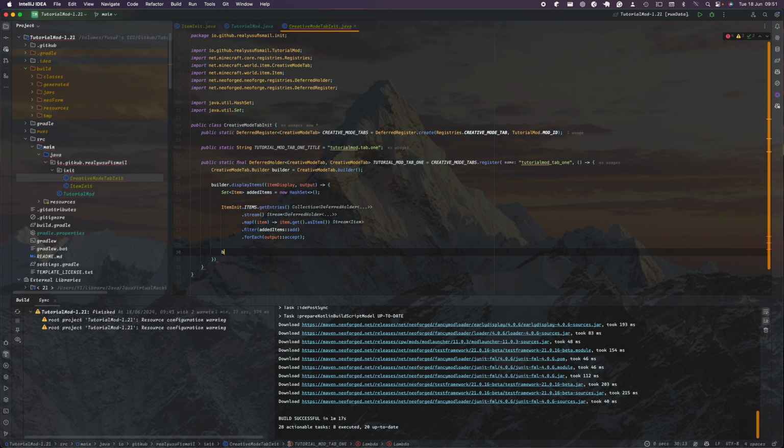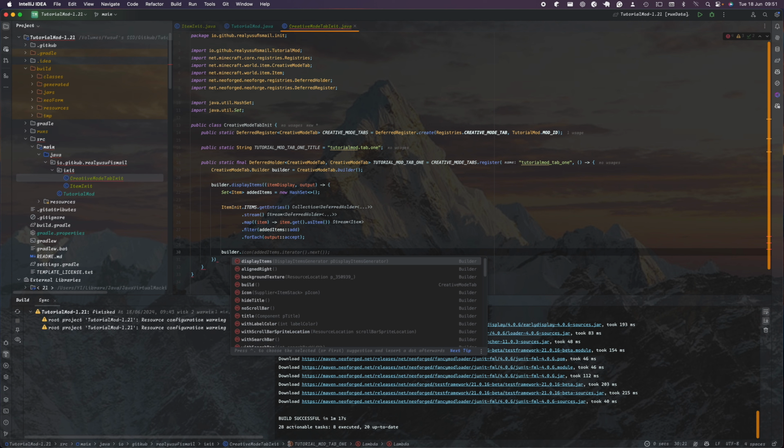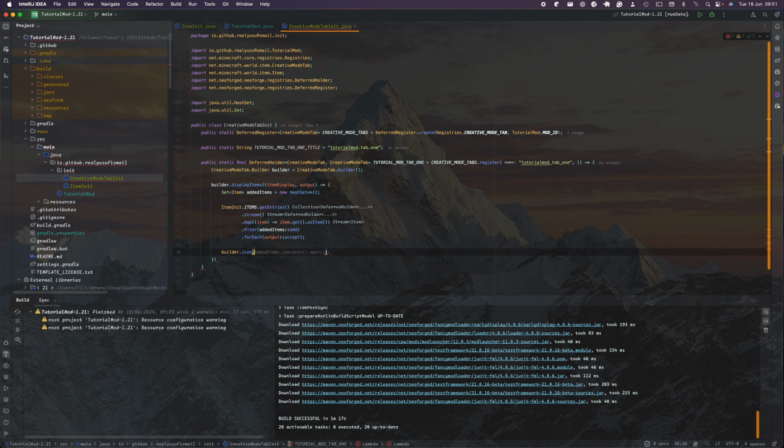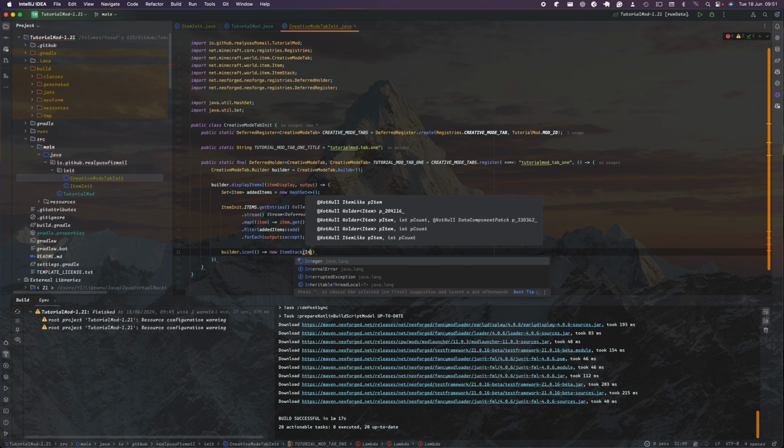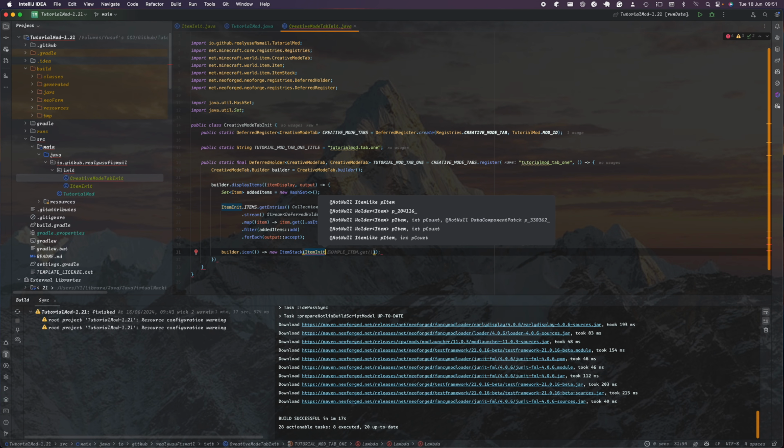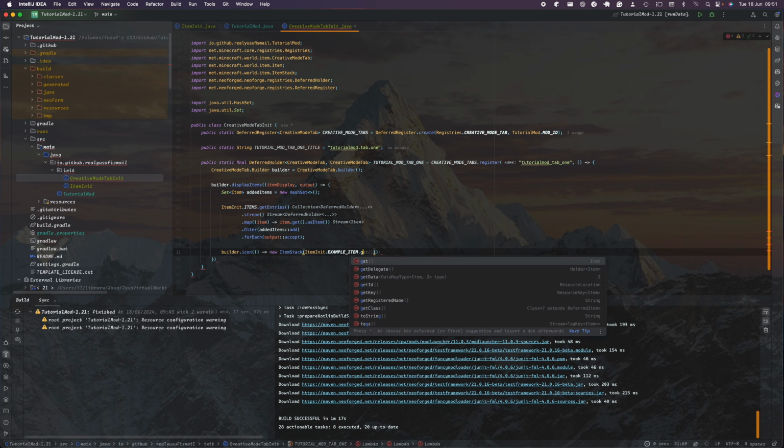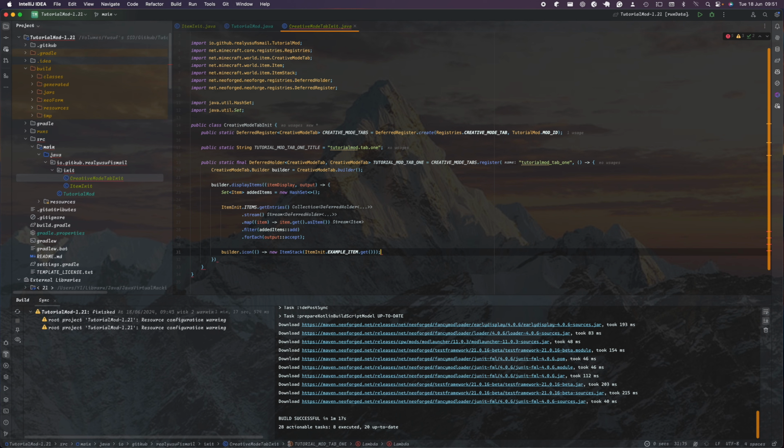And in here we're just going to do builder dot icon, another supplier, and in here we're going to do new item stack, and in here the one item we've just added. This is going to be the icon on the creative menu tab of yours when you click the tab. Example dot get the item, and now we also want to create the title.